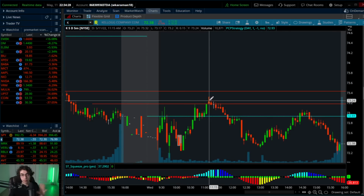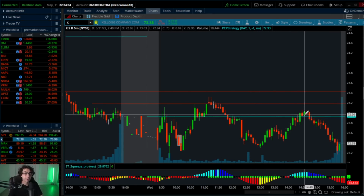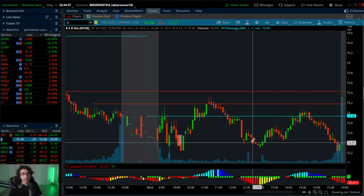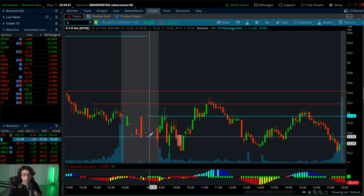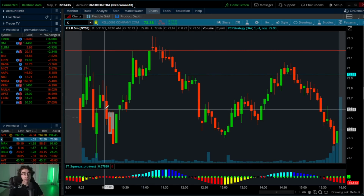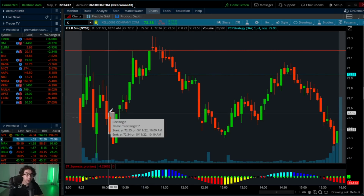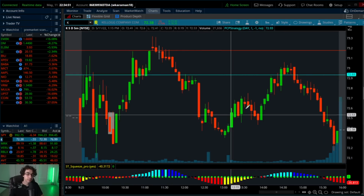I cut the loss for minus 25% on the contracts. And then it goes right back and I would have been up 10%. And then right here, it rips again, would have been up 10% again. That's just absolutely insane. That's why big wins are so frustrating, because if I were to hold this as a day trade the whole day and not take profits, I would have been up 10% 4 times on the day. Could have just locked in profits, got back in, locked in profits, got back in.